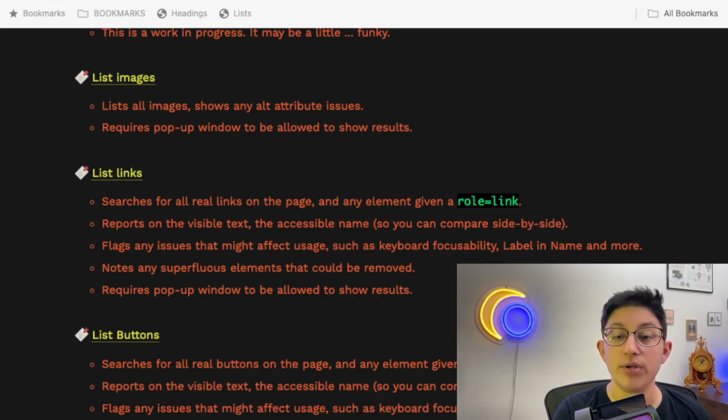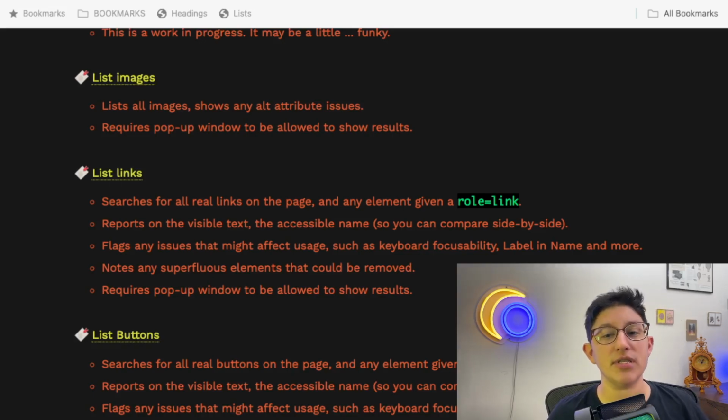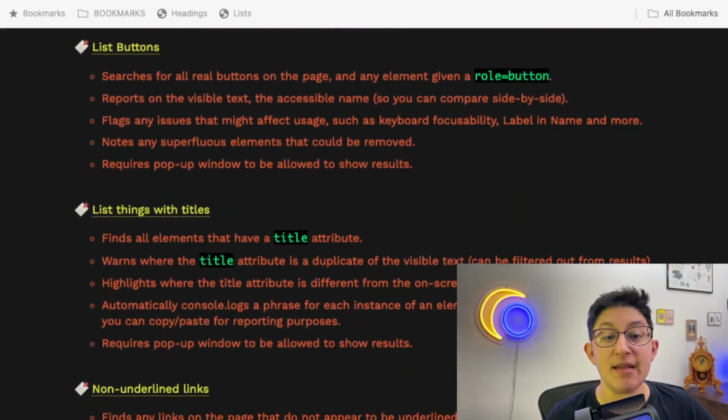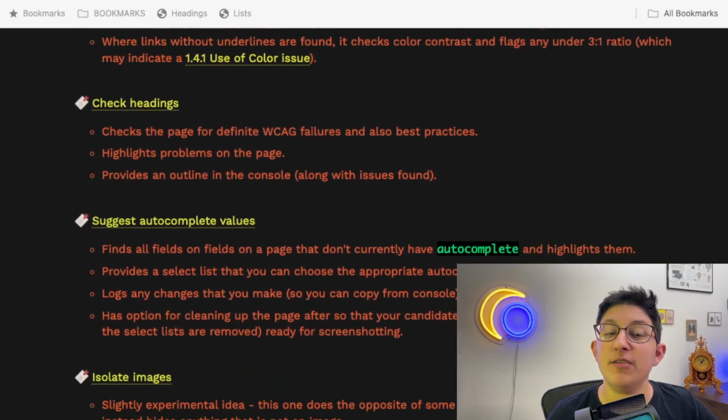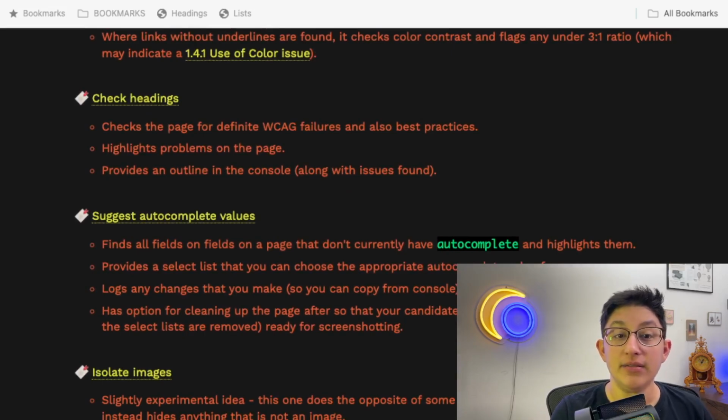Just like a screen reader user might pull up a list of links, it lets you sort of do the same thing. So you can see, are these links clear? Do I know where this link is going to take me if I don't have any of the surrounding context? An example of doing a similar thing in a different way. We have another headings checker, but this one only highlights problems on the page. So it's not going to give you that opportunity to double check that headings are headings and text is text, but it'll show you if the headings are in the correct order or not.